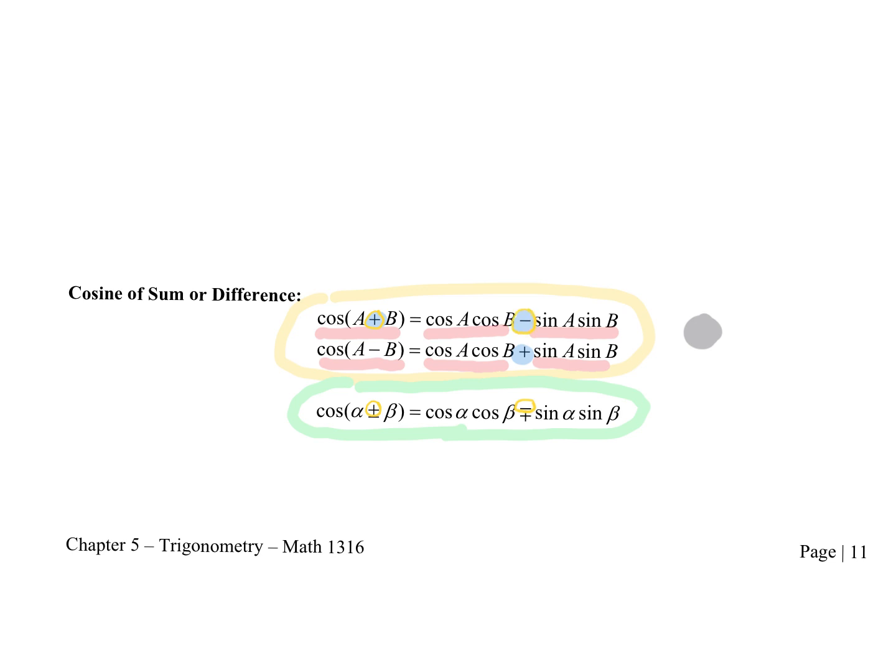Same idea. Let me erase what I did right there. So now I'll do it in green. If you read across the bottom, cosine alpha minus beta, the minus was on the bottom. Then cosine alpha, cosine beta, used the sign that was on the bottom, which was plus, sine alpha, sine beta, which is what you had in the yellow circle. Cosine alpha minus, and then the minus became a plus. So either memorize the yellow circle or the green circle, either one, they're both the same set of formulas.